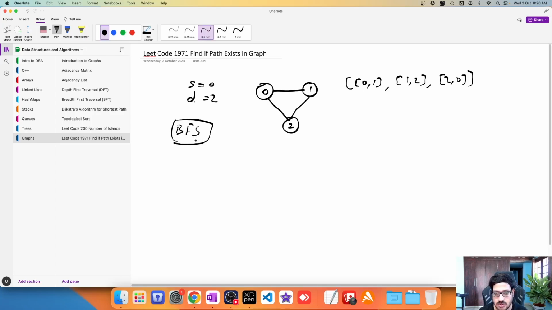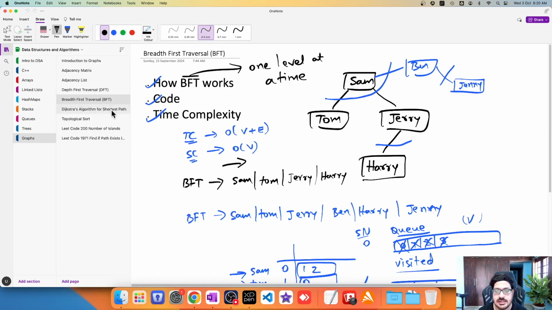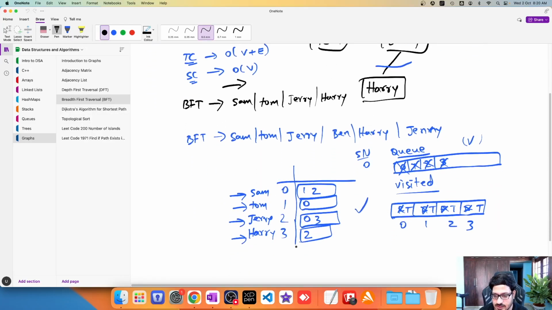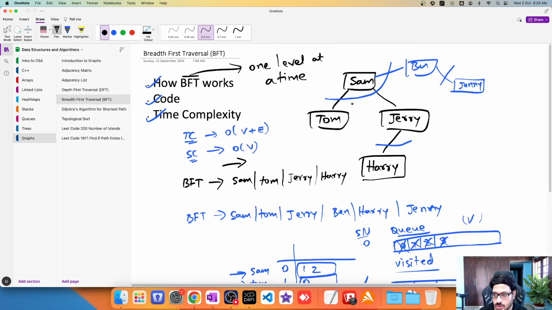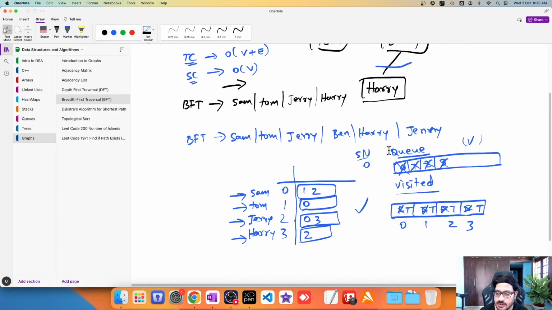So we already know how to use breadth first search. We already discussed this in our BFS video. Okay, so quick recap, what do we need? First, we are going to make an adjacency list with our given graph, and from there we are going to take two things, a queue and a visited array, and we do breadth first search. It means that we start at one node and then explore all the neighbors and then move on to the next node and explore all the neighbors, right? So we start at 0, we explore 1, 2, and then we go to 1, explore the edges of 1 and so on. So we will apply the same concept here.